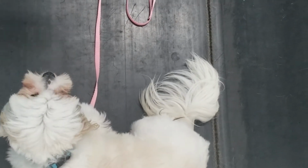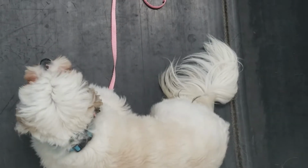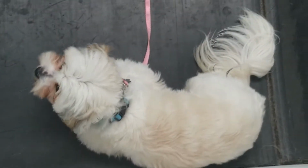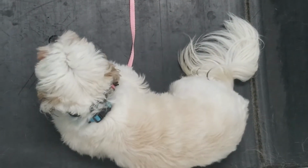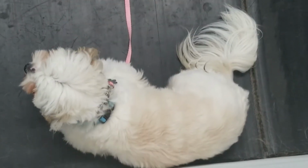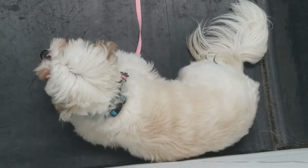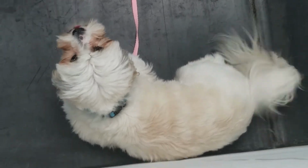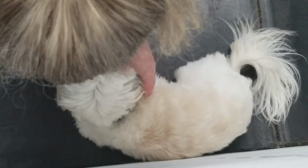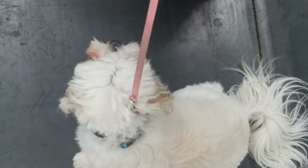Oh, look at this beautiful one. Oh, such a cutie. Oh my goodness. Look at this cutie one. Oh, this is so cute. Looks like a pink, perhaps a pink girl. Good girl. Good girl. What's her name? She's such a cutie. Tori. Oh, what a cutie.